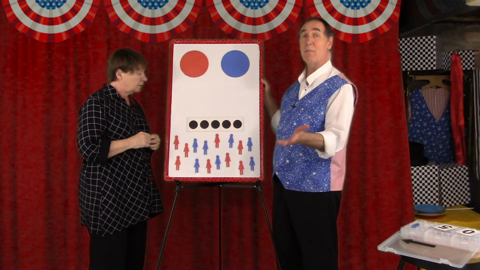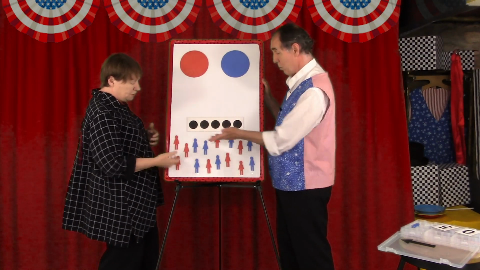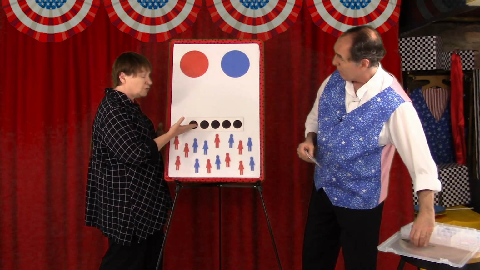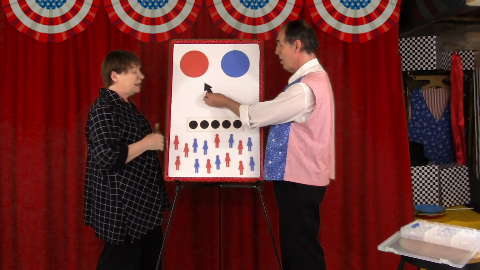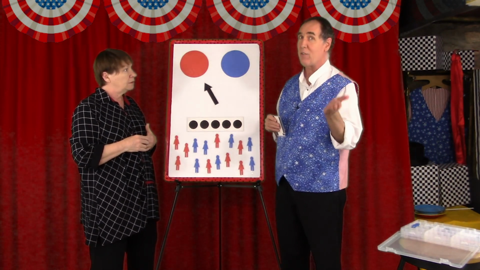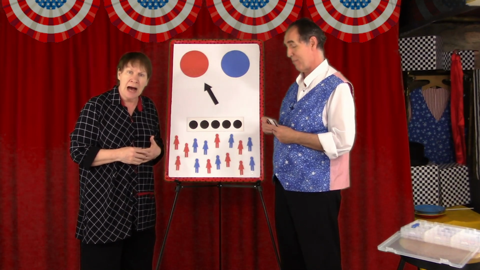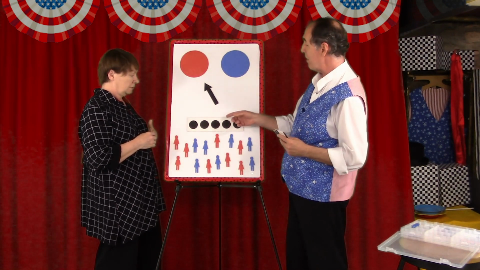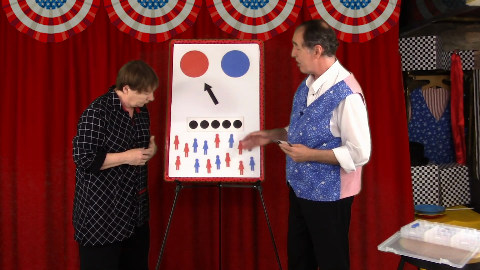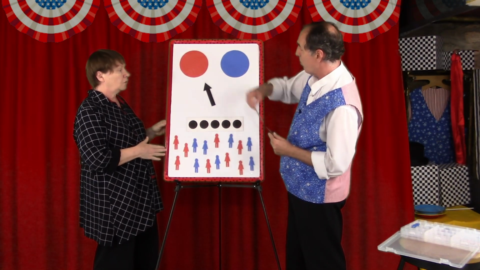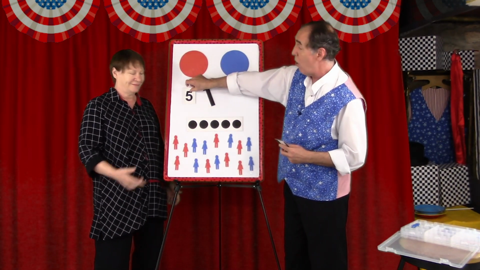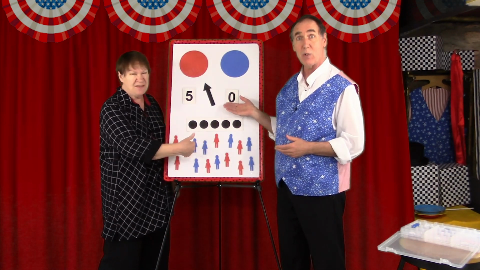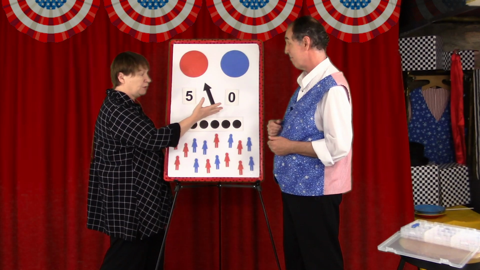So then you count up the votes within that state. We know that the red candidate had 8 and the blue had 7. So these electors promised to vote for the red candidate. In 48 out of our 50 states, not Maine and not Nebraska, it's a winner-take-all basis. So even though it was a close election down here, it's winner-take-all. Red had more votes, so red gets all 5 electoral votes. Blue gets 0 electoral votes from this state, even though a lot of people voted for the blue candidate.